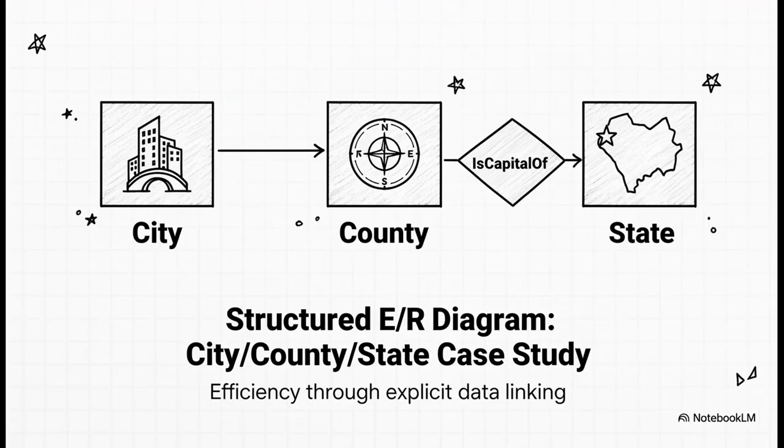And this is the elegant solution. We break it down, we create separate entities, one for city, one for county, and one for state. Then we connect them with those logical relationships we talked about, like "in" and "is capital of." And just like that, the county acreage is stored only once, the capital is an actual link to a city, it's clean, it's efficient, and it's totally logical.